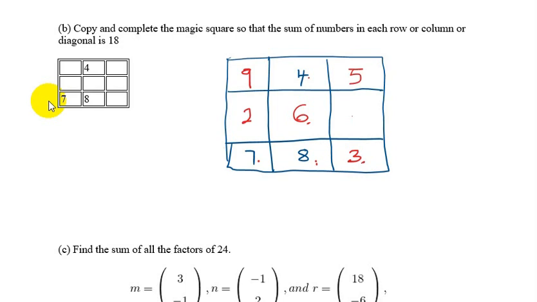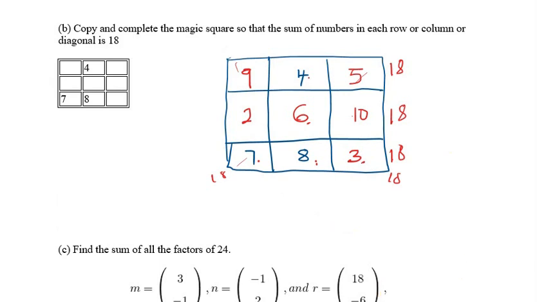And the last one, 5 plus 3 gives you 8. 8 plus what gives you 18 is 10. So we have it here, 10. So we can see clearly that when we add the top here, it gives you 18. If we add here, it gives you 18. If we add here, also gives you 18. If we have the diagonals, it gives you 18. Anywhere we add, we have to get 18. So that is how it is done. We take it step by step and do the calculation, and we get all to be 18. I hope it is clear. Now let's move ahead. The C part.